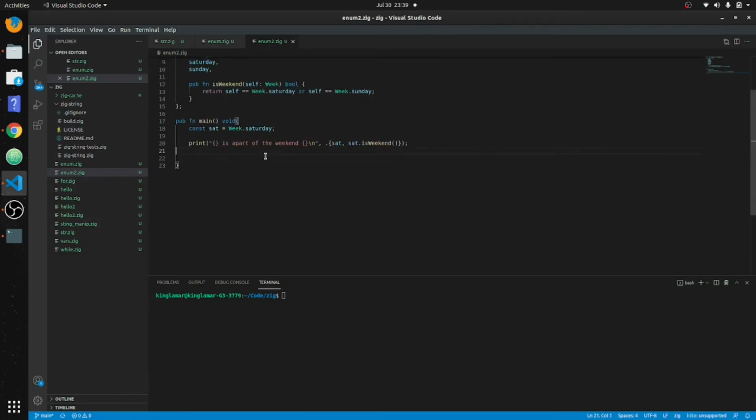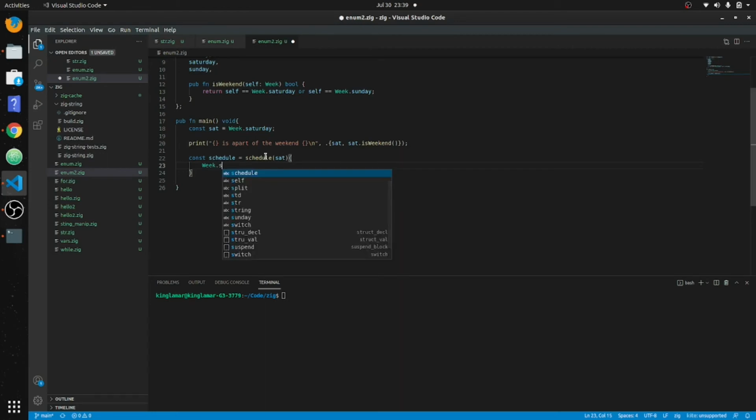Alright, well, we can also use the switch operator like we have in Rust match. It's pretty much the equivalent. So we'll put schedule equals switch set. Then we'll put week. Oh damn, I'm messing up. Saturday. What we're gonna do on Saturday is we'll have a beer.